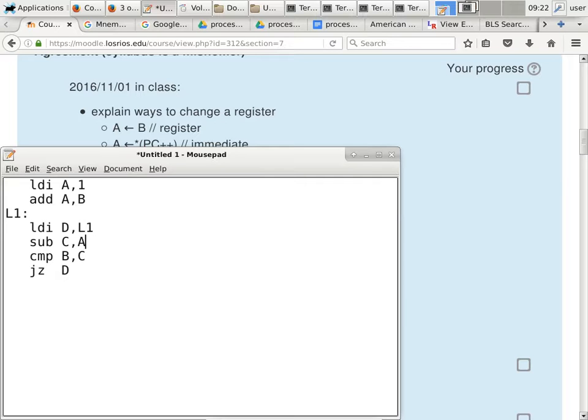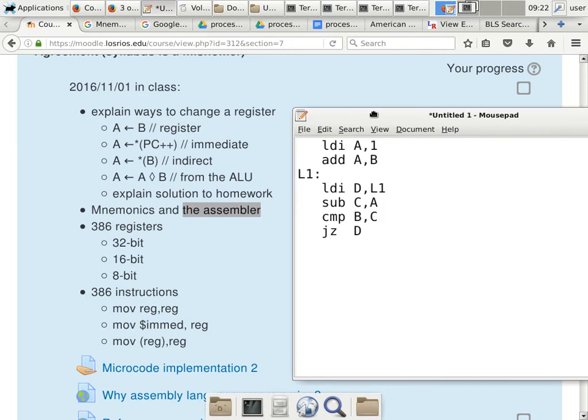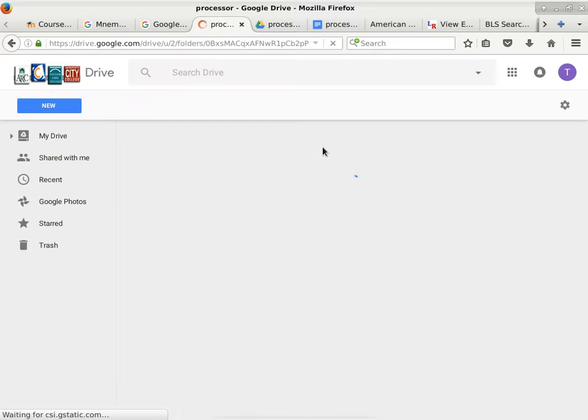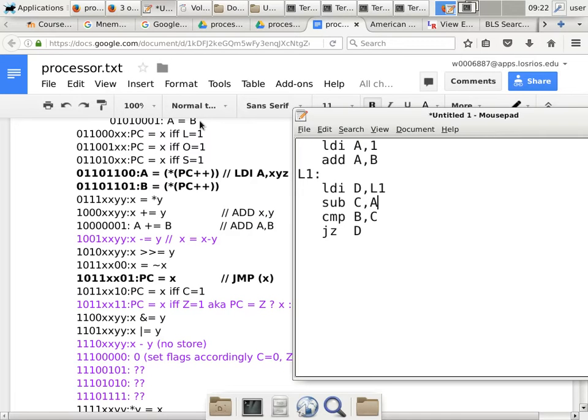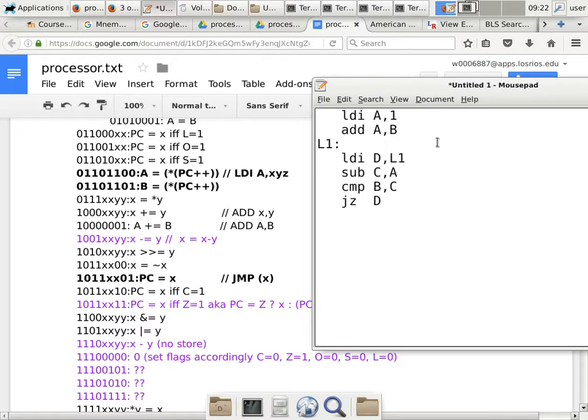Once again, what is the binary code of the subtraction instruction? I cannot remember. I'm not expecting you to remember either. If I were to write this program in actual binary code, this is what the assembler is really doing. This is actually a very good example. The assembler looks at LDI and asks, what is the LDI instruction? It figures out that LDI corresponds to load with immediate, which is this instruction here.